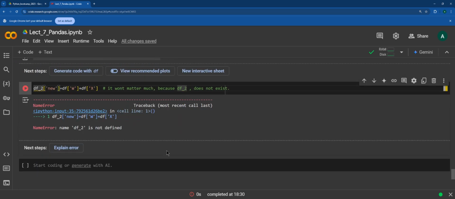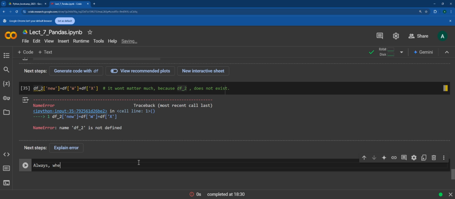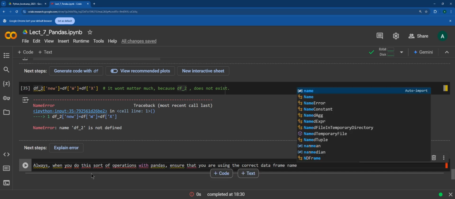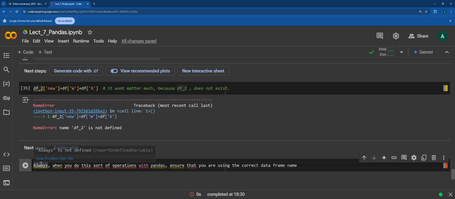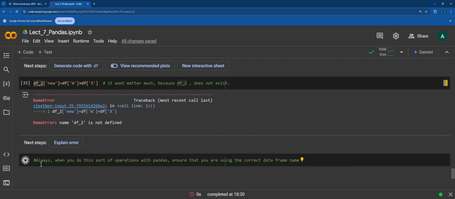So the point I try to emphasize here is that always when you do this sort of operations with pandas, ensure that you are using the correct data frame name. Again, here it may not sound like much, like why would I ever make that mistake?